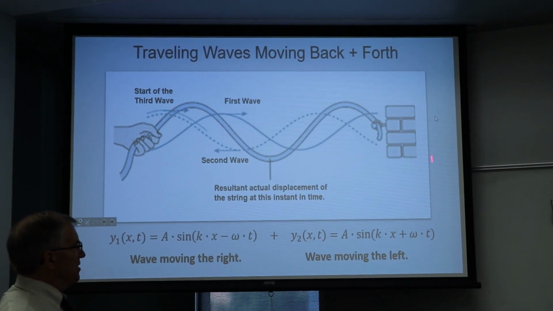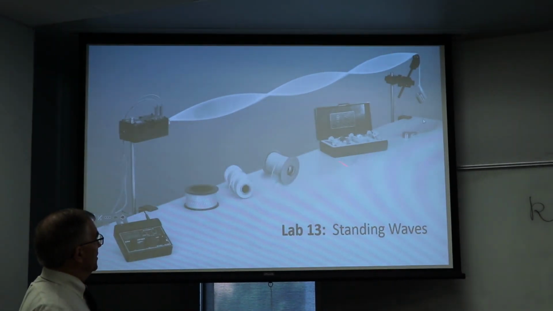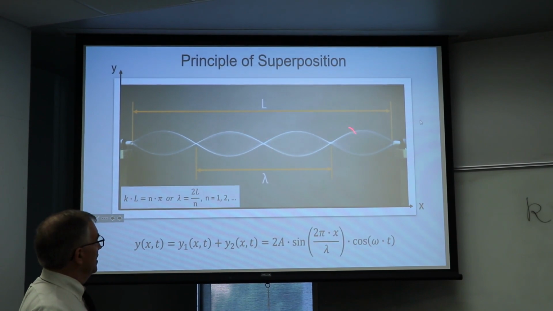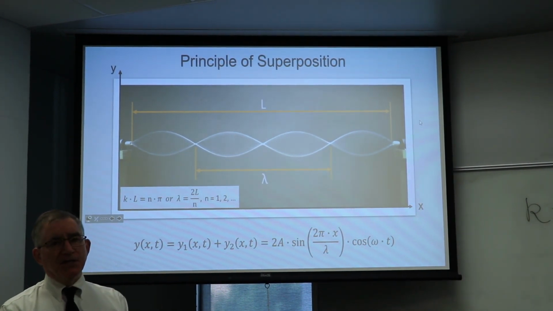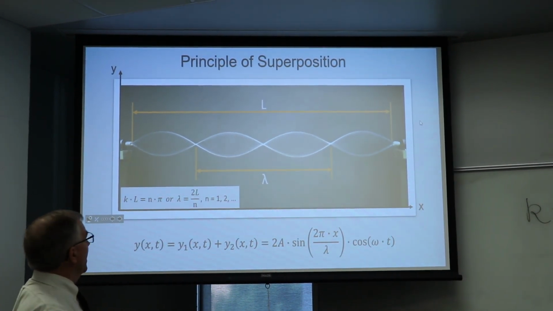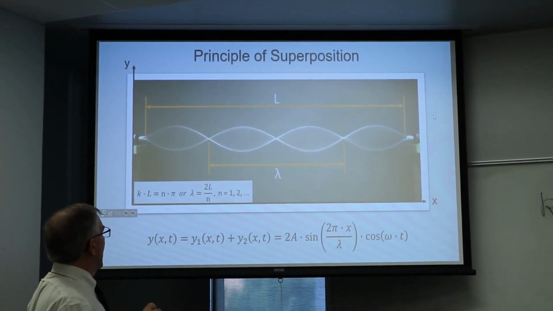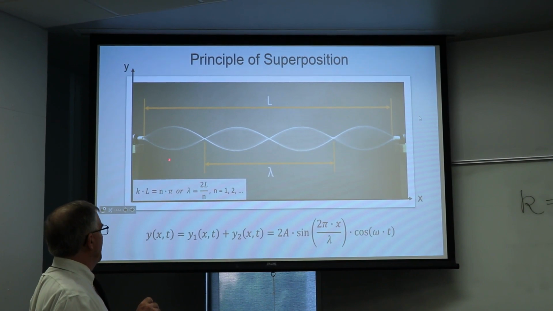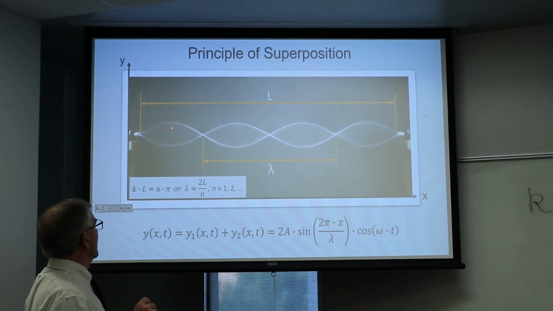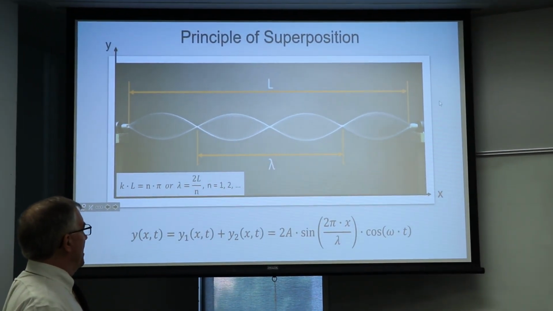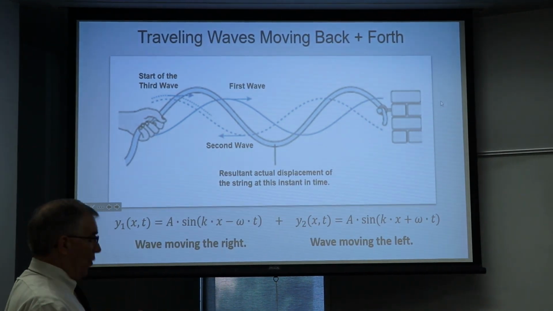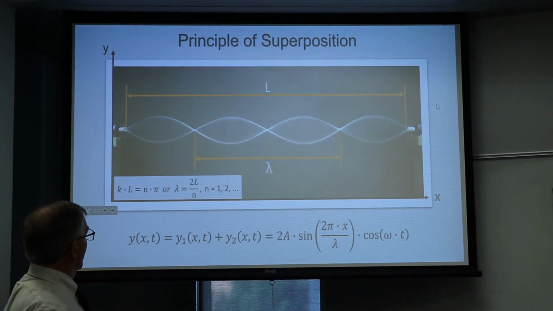And if you go, well, let's just pick a certain point in time. This picture right here would be like at 5 seconds I took this picture, and then I just let this thing oscillate now, and it would just go up and down, up and down, up and down. But in space, with the combination of these two waves, the wave does not move.